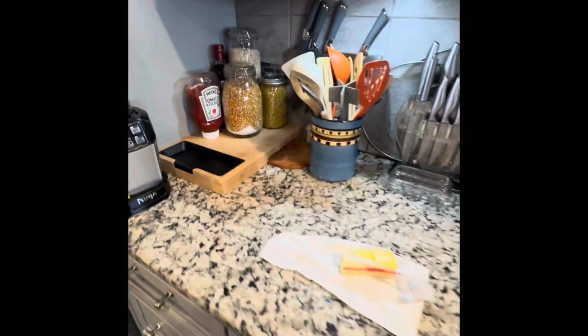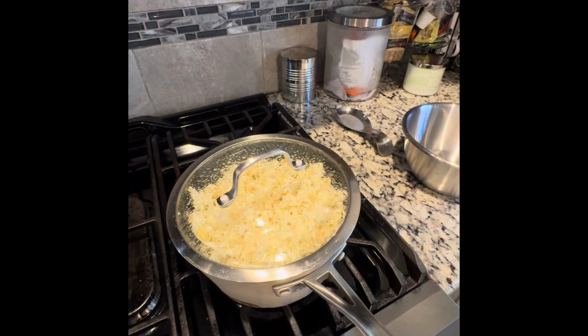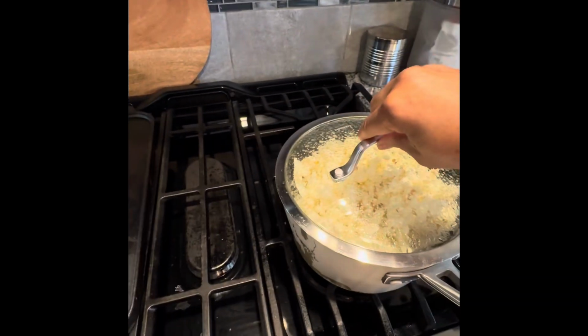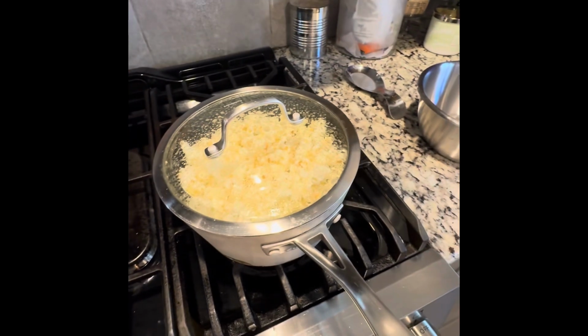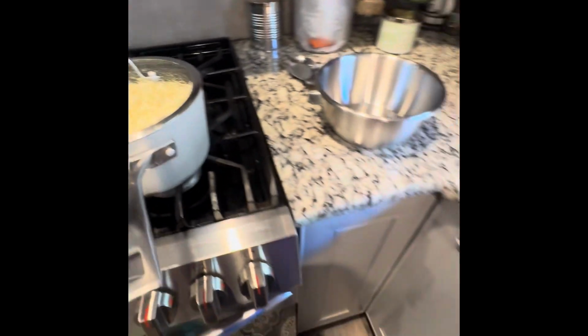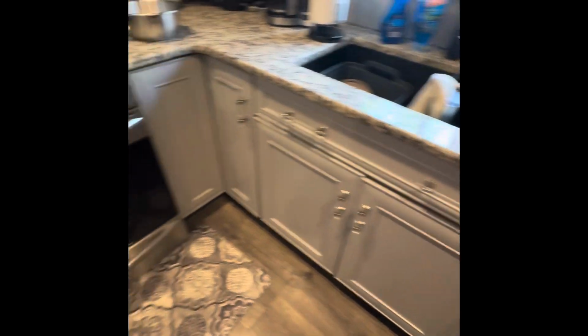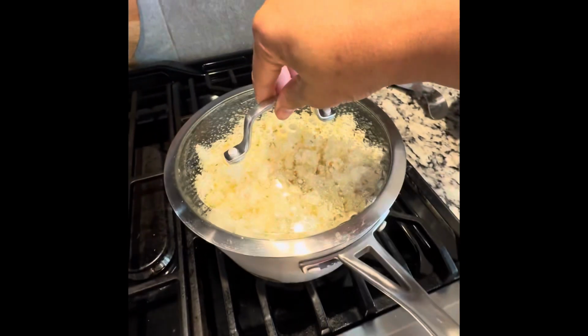Oh, it smells so good already. That is a perfect amount. So I let that sit for a minute and I keep it on the warm heat. I know y'all like, why is she doing this? Because I want to share with y'all. I might be getting you back into wanting to pop popcorn again.